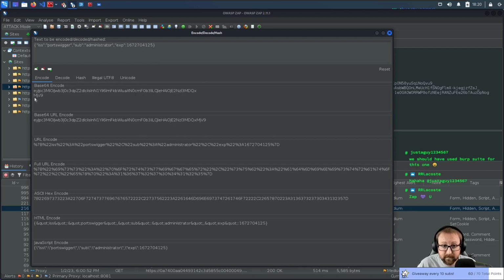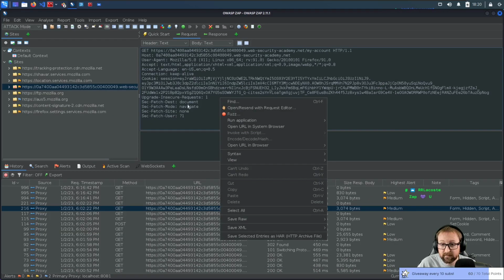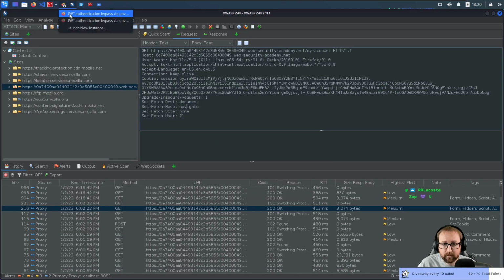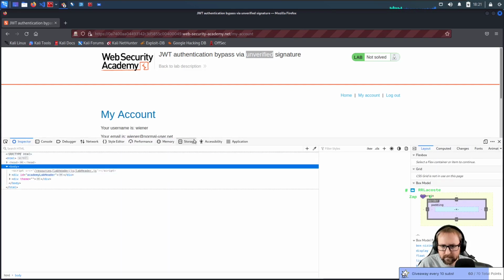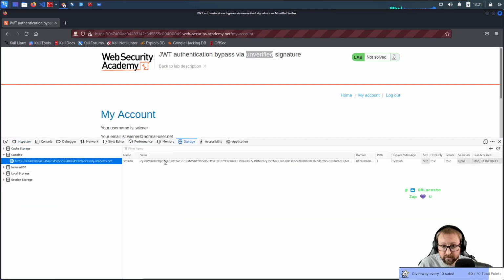All right, and then we're going to go here. Copy this. No, we don't need to take any padding off because there was no padding. If this was administrator, we would have to take away this equal sign and just copy all of this. But in this case, we were lucky. The administrator doesn't have any padding. So if we copy this, and then we go into our thing here, go back to storage, cookie.